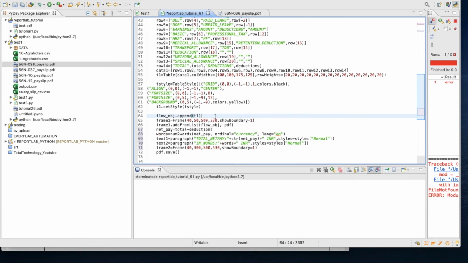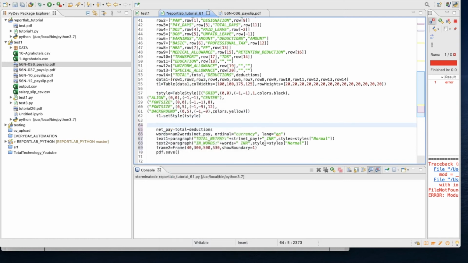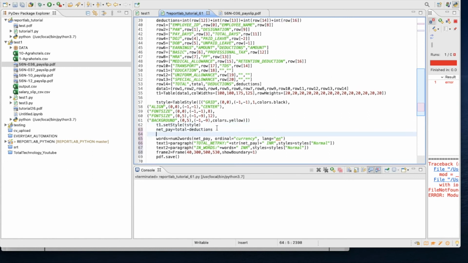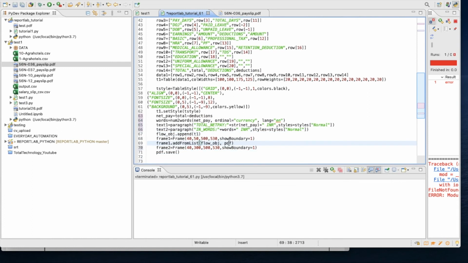So just thinking, let me just cut this thing here. Okay, after this thing I will put this thing here. Not frame 2.